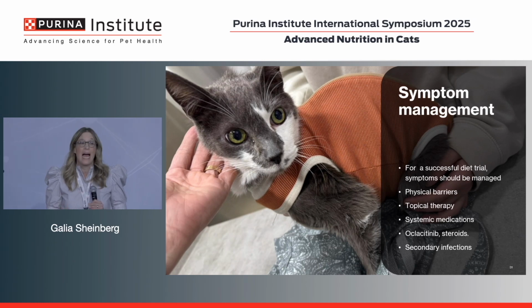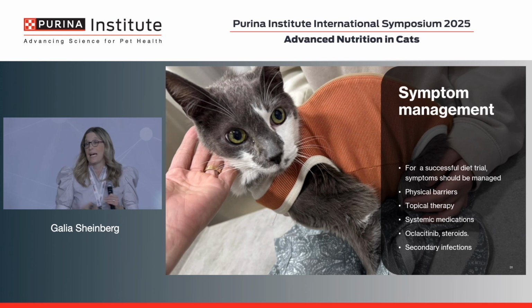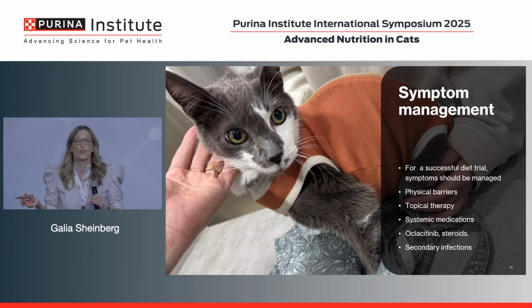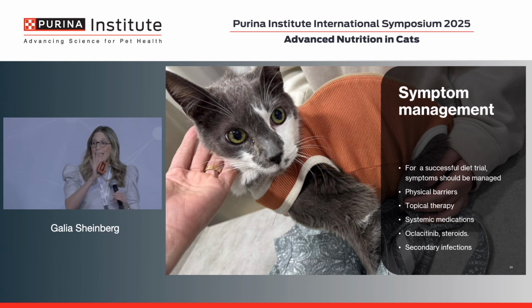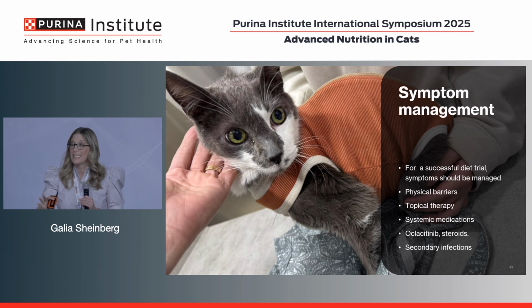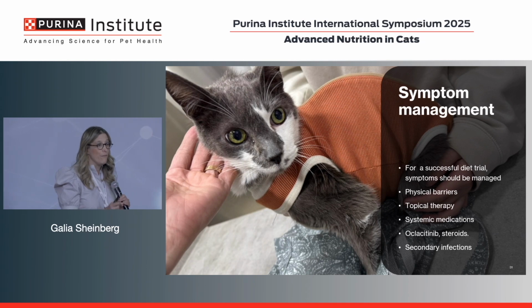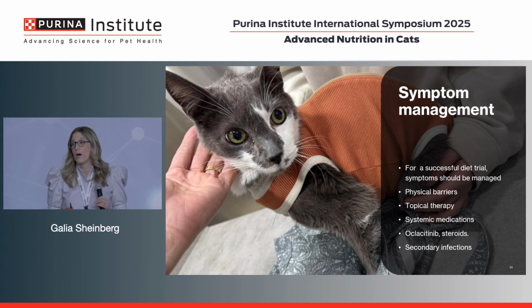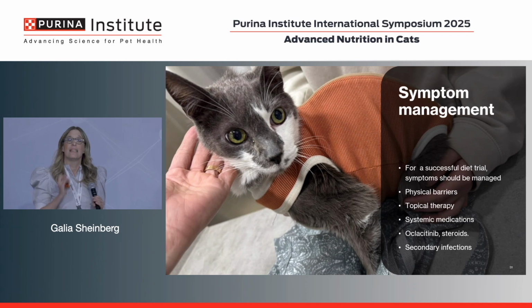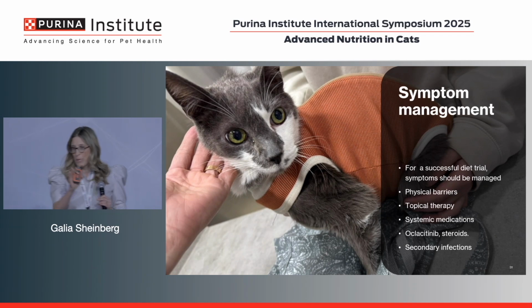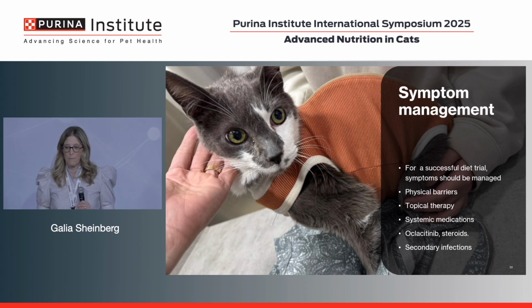Maybe the cat would have a comorbidity. They could be diabetic. They could have Cushing's. They could have another indication not to use steroids. So we will have that limitation, and we'll have to decide if we want to use oclacitinib, which is an off-label medication in cats and should be used carefully, informed, and monitored. It's never a first line of treatment in cats using oclacitinib, and really I want to put that out there.